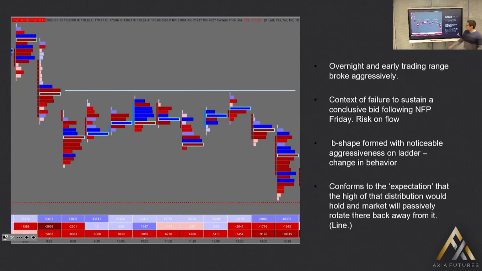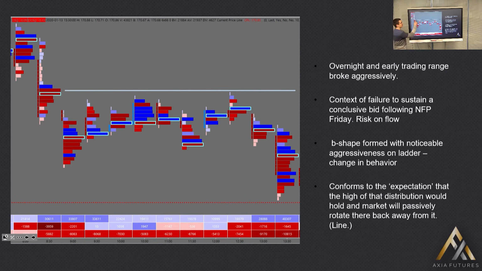if I just take off the numbers, this is the same chart. We had an overnight range in early trading session, but what happened yesterday on Monday was that we had very slow but persistent risk on flow. We had equities constantly hitting the high. Bonds feel like they're starting to offer. And suddenly what happened is we broke that range very aggressively, much like you would expect a B-shaped day to play out.